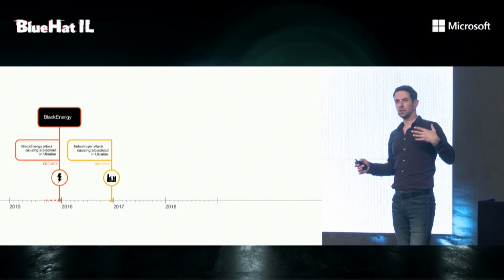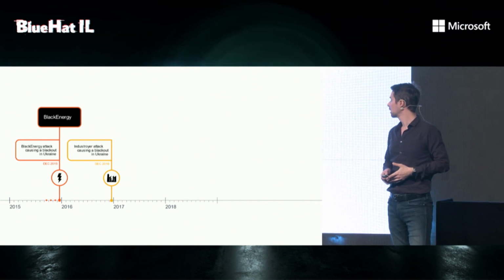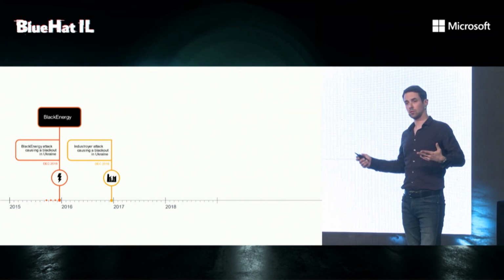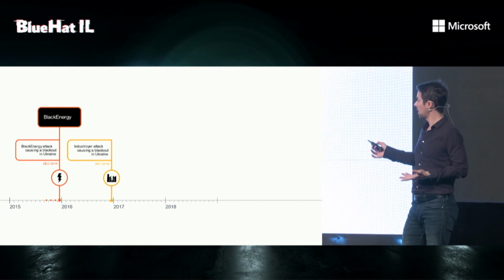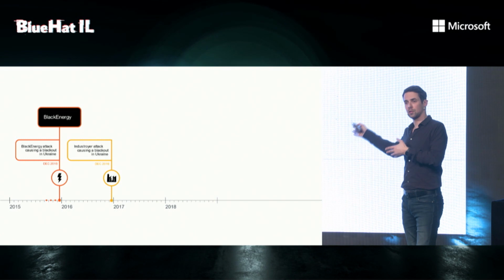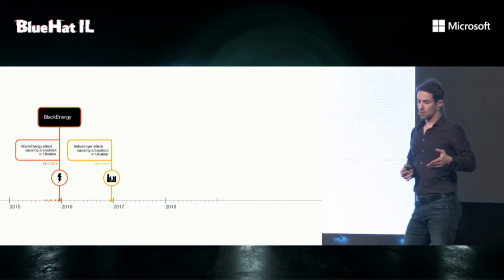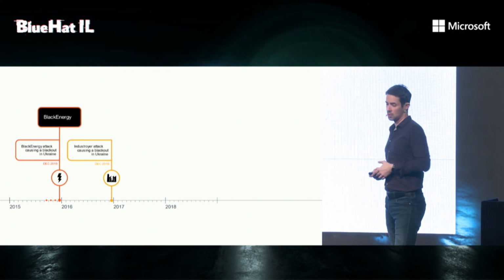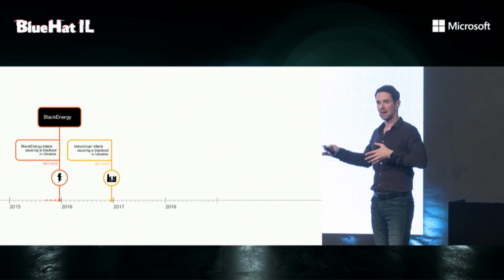And the outage actually only lasted for an hour, which part of the reason for that could have been that the Ukrainians already had experience with dealing with this, and another reason being that the attackers basically failed in their attempt. But the point I'm trying to say is that this malware didn't really fulfill its potential, because this time they were using a much more powerful malware framework than BlackEnergy. And not only was it more powerful, but it was very tailored and specifically designed to attack the power grid.